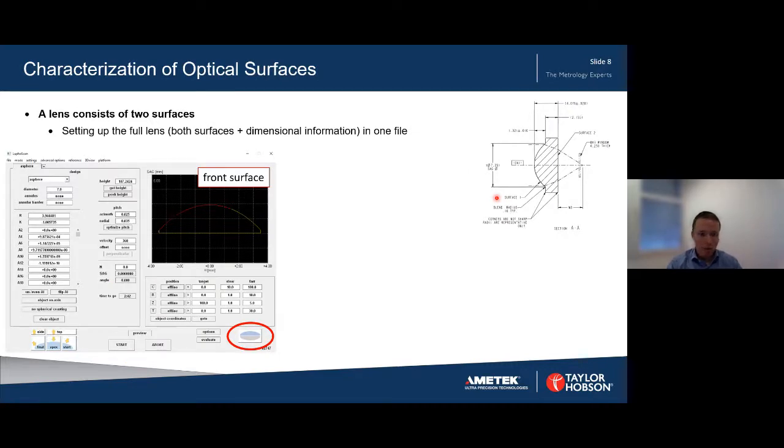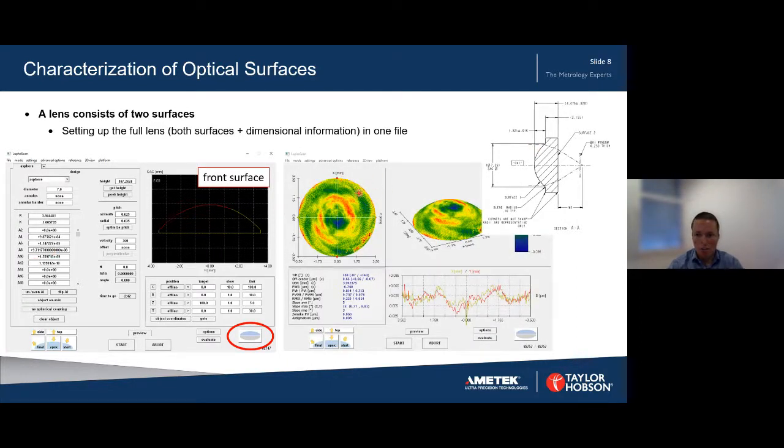Yeah, when we do a measurement, of course, we have to enter the design shape. We get a preview of the surface. And for example, now we are measuring the front side of a lens. Here's an example I entered here. And when the measurement is done, we're getting the result. So we get a 3D map, top view, and two profiles, and all the numbers you could use, like PV, power, RMS, and so on.